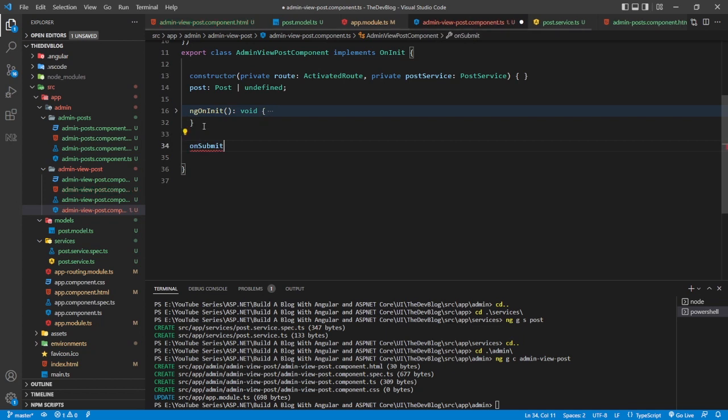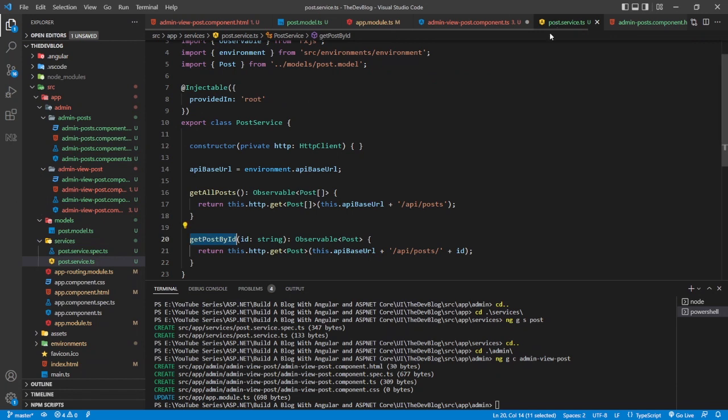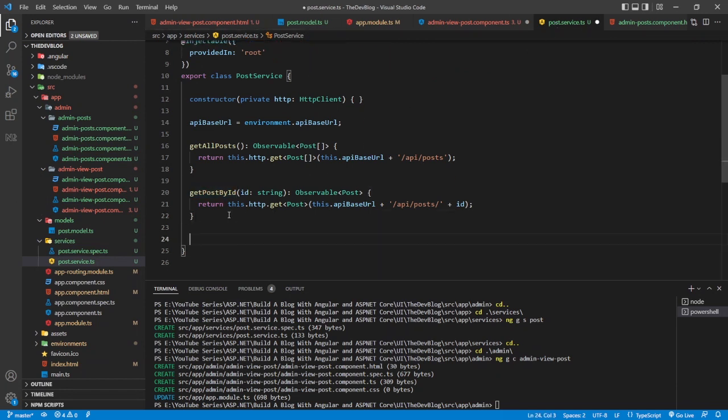I'll create a new method which will return void, and we will use this method to actually call this service, and then the service will interact with the API. So let's start with the service to update post, and this updatePost method will take an ID, and it will also take the updated request, which is the UpdatePostRequest. So we will create another model.